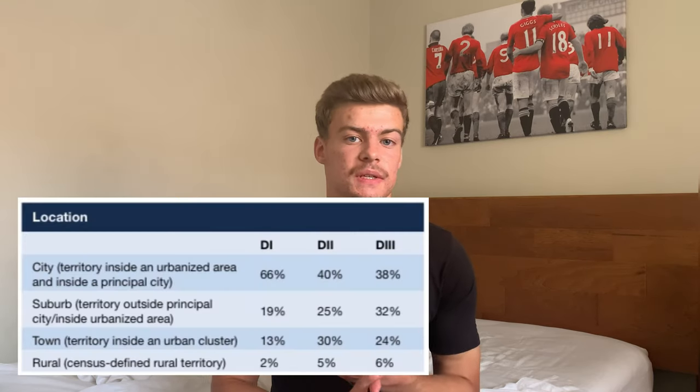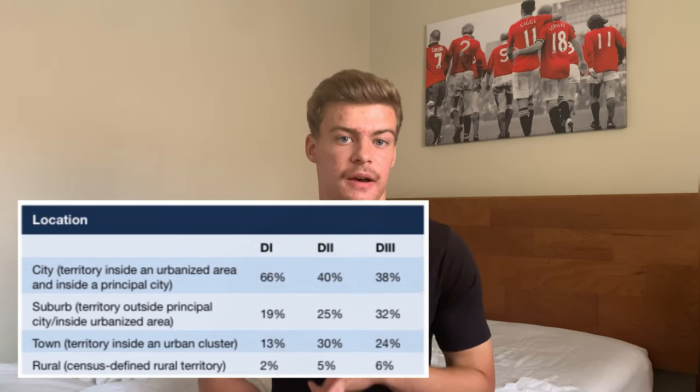D3 has a pretty good mix of locations depending on the school — whether that's in a big city, the suburbs, or a smaller town. Mine is in a smaller town of around 25,000 people. Another thing to note about all these different divisions is that it depends on the state how many D1, D2, or D3 schools there are. For example, my school is in Texas, which has tons of D3 schools especially for men's college soccer. Whereas in Arizona, there's not a single D3 men's college soccer team, no D2, and only one D1 men's soccer team. In California, they have a ton of D2 and D1 schools. So it's not evenly split at all — it just depends on the state.